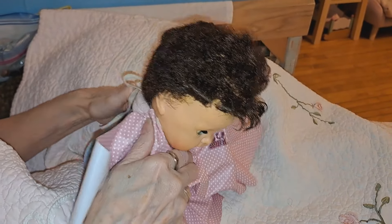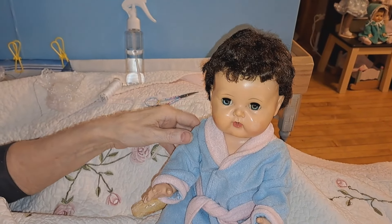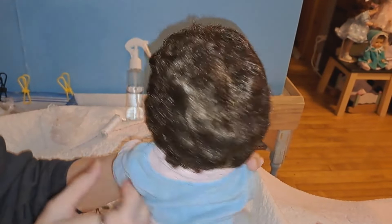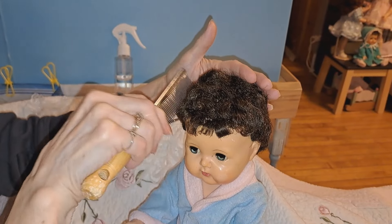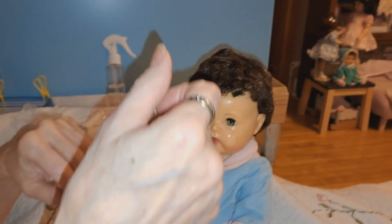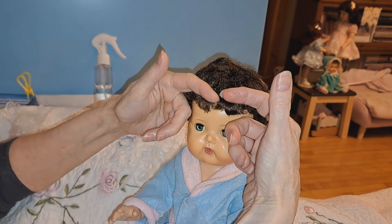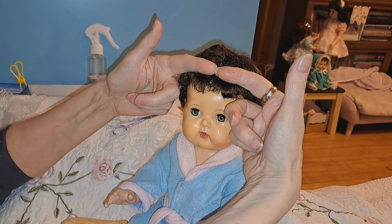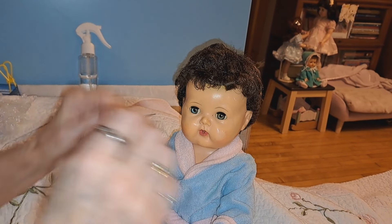Here is her hair — it's soft and not brillo-y anymore. Oh, very shiny! And it combs beautifully — look how it just goes right through. I didn't put any curlers in it, but I did use some alligator clips. Because it had been rolled back the wrong way for so long, while it was wet I just laid on a clip here and a clip there and let it dry that way. That's how we got that result.